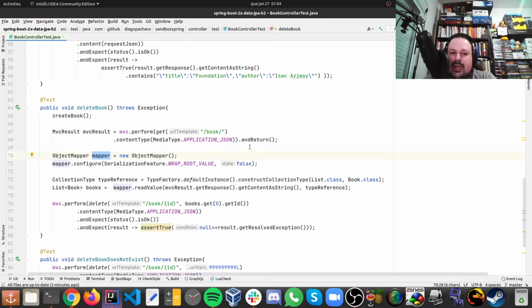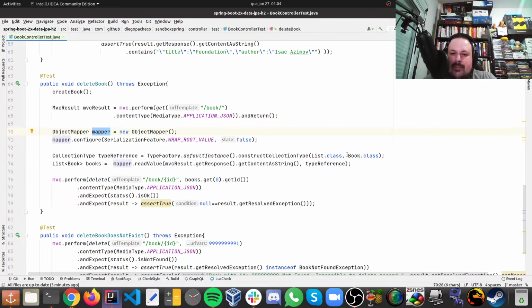Then I'm using the Jackson ObjectMapper, and I'm doing this line here, because I want to get a list of books. So I need to use this collection type reference, in order to tell Jackson precisely how to deserialize this for me, unmarshal in this case. And then I just call readValue, I pass the JSON that I got from the previous request, which is here, and then I pass my type reference. And then I can get a list of books, nice, well-typed.